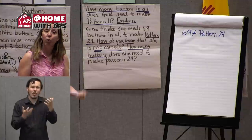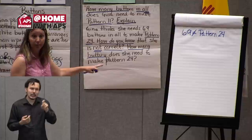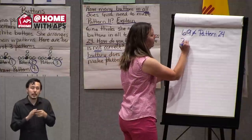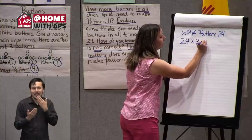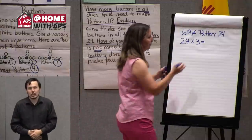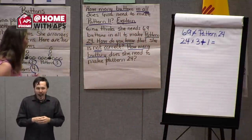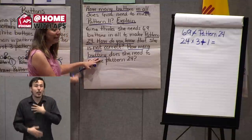All right, so what is the pattern that we need to help us solve for 24. All right. So we take the pattern number, right? We take the pattern number, and then what do we do to it? Thank you. Will give us what we need, right? We have to add in that extra one. So I'm going to add in that extra one. Will give us our total. So let's go ahead and think, because remember, it said how many buttons. It didn't say how many white. It said how many buttons.